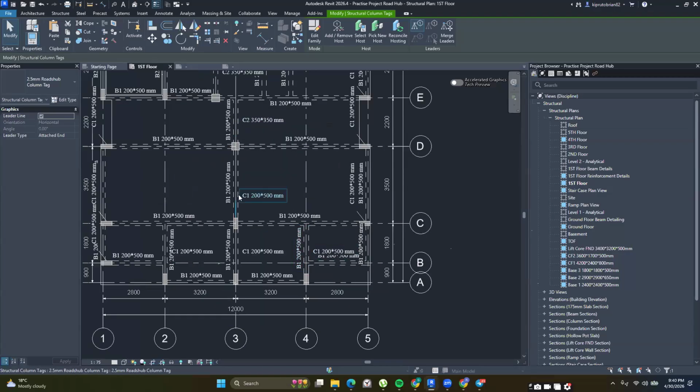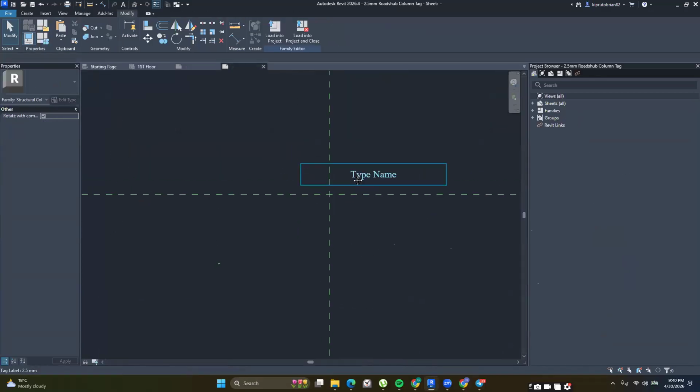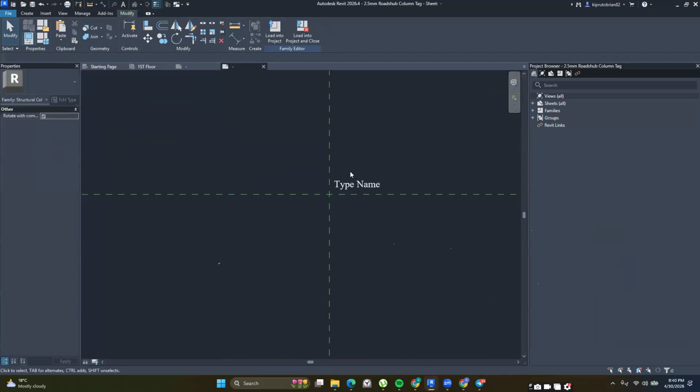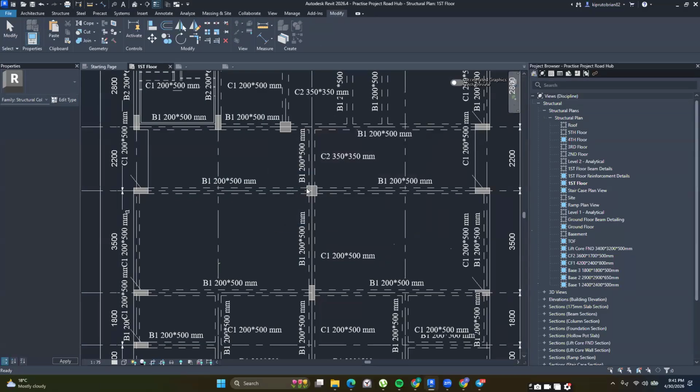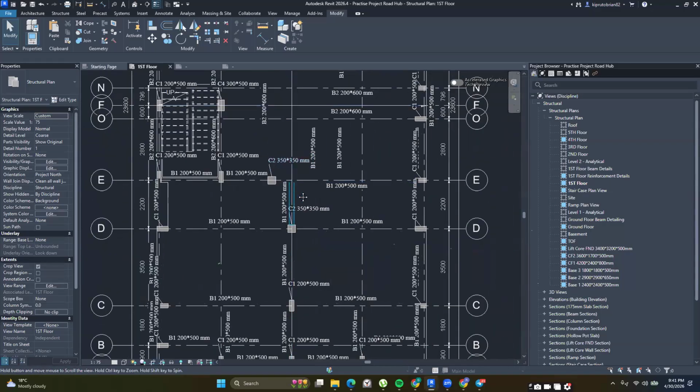All right, so if you are not comfortable with what has been done or how they have been placed, you could go back to your column tag. This is my column tag, and then you could move it around. So if you want it there, say just move it around, and then load it into projects, click on OK, overwrite existing parameter, and you can see where it has been placed.